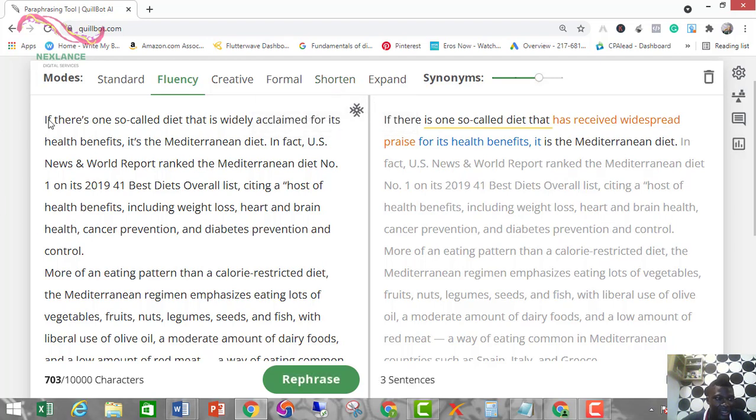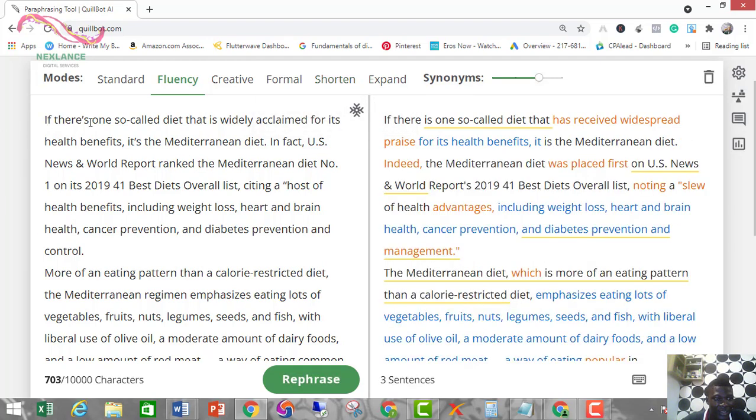You can see here it says, if there is one so-called diet that is widely acclaimed for its health benefits, it's the Mediterranean diet. In fact, the US News and World Report ranked the Mediterranean diet #1 on its 2019 41 best diet overall list. Now here, as it's rewriting it for me, it says if there is one so-called diet that has received widespread praise for its health benefits, it is the Mediterranean diet.